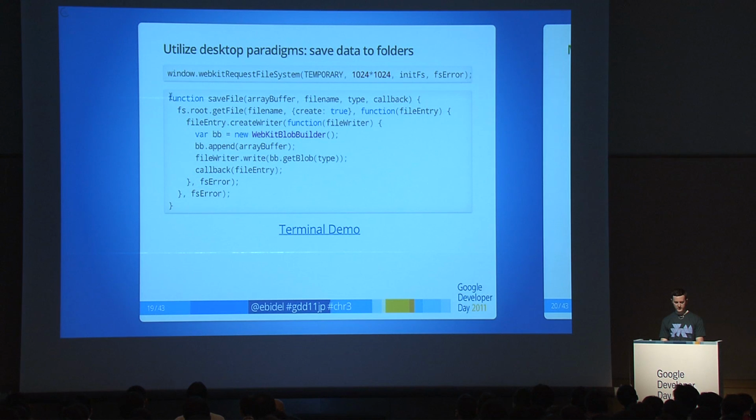And so if I wanted to, for instance, save a file, say I download a file using XHR, I can save that file by calling the file system root. I'll create the file using getFile, specifying whether or not it should be created the first time I do this. And in this success callback, we'll use the file writer API. We'll create a file writer object. We'll use the BlobBuilder to essentially construct the file on the fly. This is another great API. And then just save that out to the file system. So this is kind of complex, but it's best served with an awesome demo.